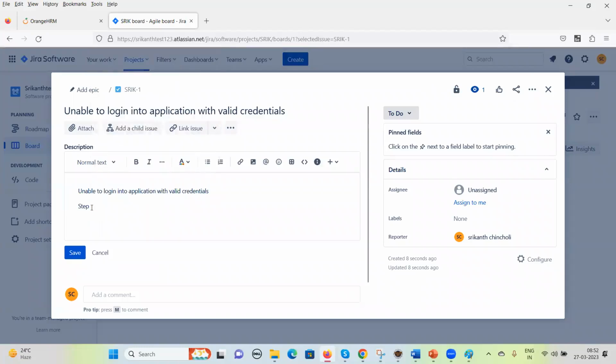Steps like, first, open the application. So I'm going to write HTTPS.